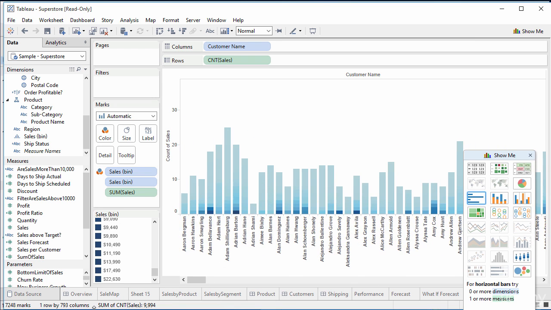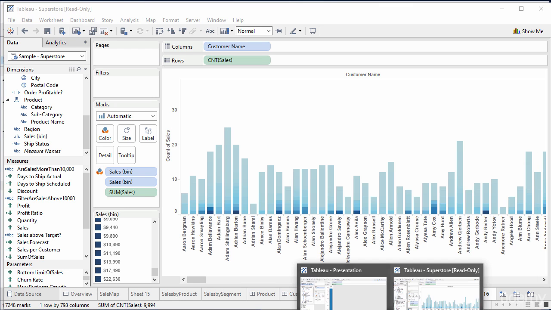So bins allow you to take a continuous range, going all the way from 0 to infinity, and make discrete bundles of them. So it might be that you could group together the number of people who have made 1 to 5 purchases, and the number of people who've made 6 to 10 purchases. Now this is a bit less useful for dates, because with dates, of course, you can already go down to year, quarter, month, week, day as part of a hierarchy.